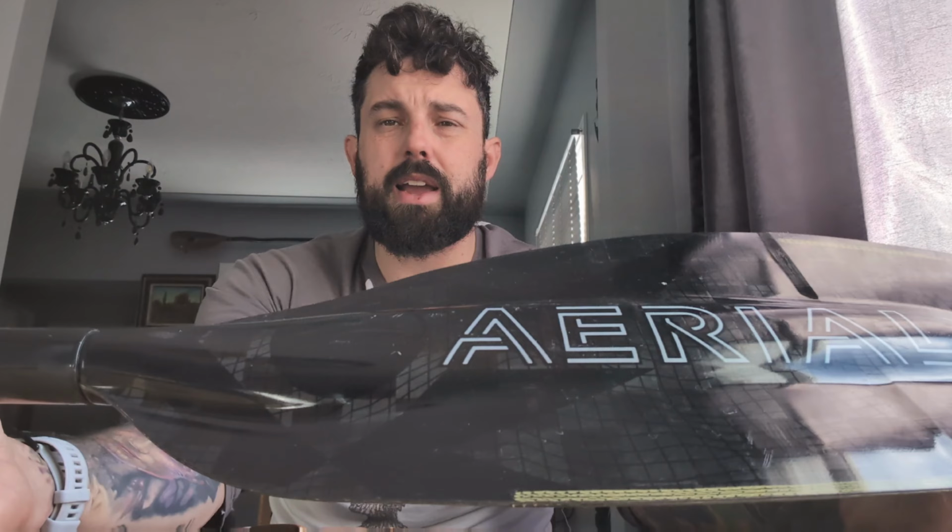Here in the beautiful wilderness of the Kananaskis, I'm going to be trying out the Aquabound Aerial Major. I'm used to a paddle that's very well geared to just river running, so I'm definitely adjusting to it, but I do like it. And I'll keep using it before I give too much feedback on it, because I really want to get to know the paddle really well and refine it. So yeah, let's check this out.